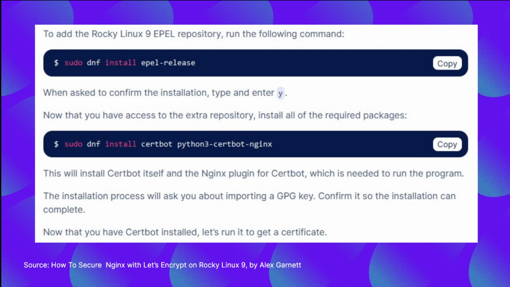Looking again at our Nginx tutorial, notice that each of these paragraphs consists of a single sentence. Now, if you have some just-in-time information to impart, then you'll put that background in the paragraph where it's relevant. But in this part of the tutorial, you're just doing one thing. We're telling the reader to run a command. We provide the command, one sentence to confirm. And then we tell them again, now you have access. Then run this command. And we tell them what that does.